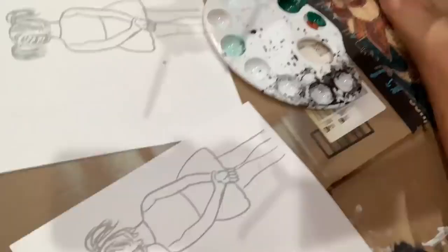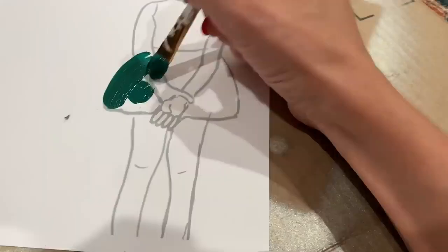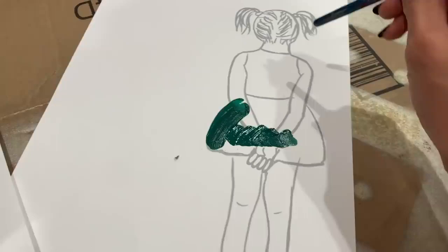Hello, art. Okay, so I mixed a couple colors. I drew up this mock-up on my iPad and printed it out as sort of a guide, because the way I'm going to do this is in layers, and then I want to cut out each individual piece and layer them up so that it has a little bit more texture to it. So basically I'm gonna do all the clothes on this one, and then on this one I'll do the body parts so that I can cut them out and then layer them later so that it looks a little bit more texturized.